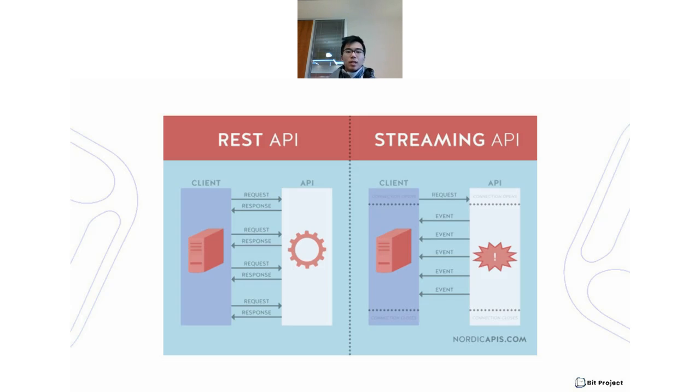What makes a streaming API different is that you send one request and the API continually sends events. It's basically sending data to you over and over again. What we'll be doing is making a request to download tweets pertaining to a certain topic, and the streaming API will continue downloading those tweets until we stop it. So we only need to send one request. We don't need to keep sending multiple requests as with the REST API.